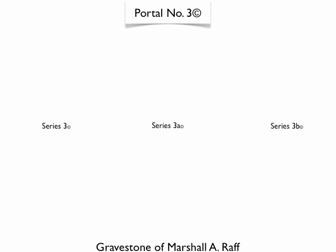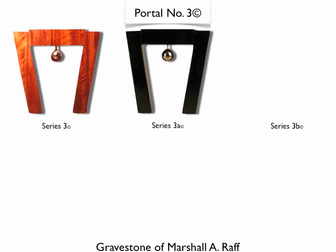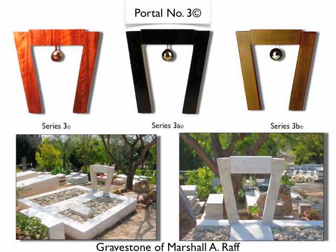I've always loved the shape and the value of a keystone used in architecture, so I designed number 3 in the shape of a keystone. As usual, I made the first one in my studio in wood, in this case Brazilian mahogany, and then had the foundry make others that I finished in automotive paint, and another that I finished by rusting the steel. I like the sculpture so much that I used it as a gravestone for my husband Marshall's grave in Hadid Cemetery, Israel. It's made out of Jerusalem stone.